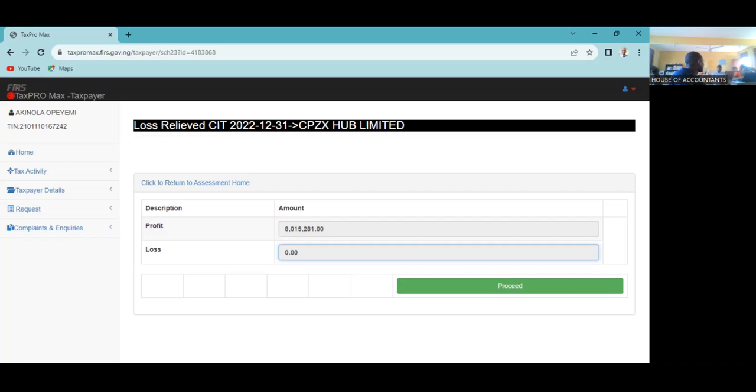As long as you don't make profit last year, no issue. And not only because you make profit, anytime you are calculating tax, you must calculate both minimum tax and normal tax. You will pay the higher of the two. Do you understand now? You pay the higher of the two.